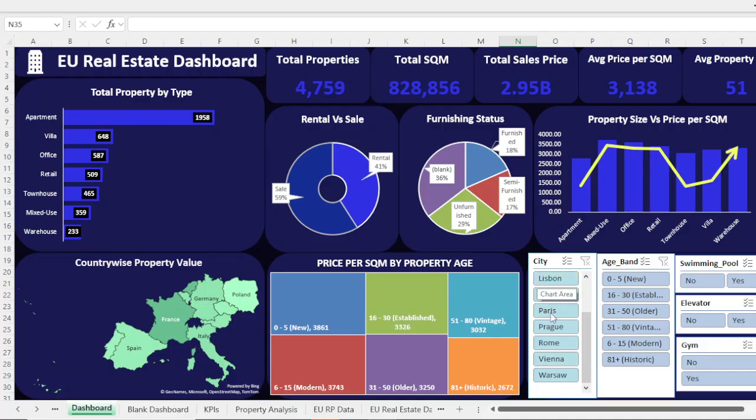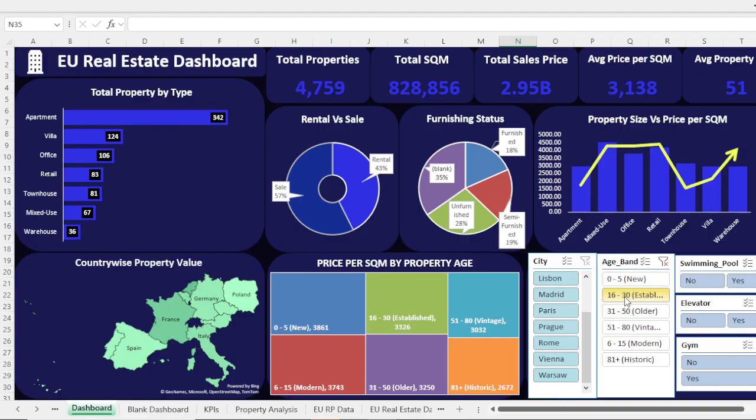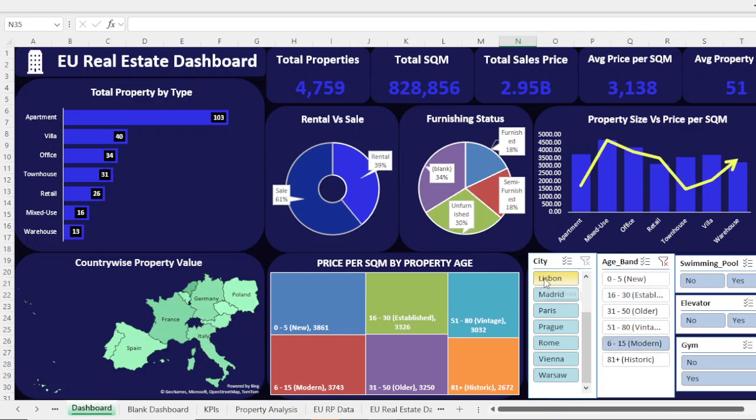Okay, now we just need to, what people actually want to know, like the age band wise information, so which one is better for them, and 16 to 30, like 6 to 15, and it seems a bit lesser.